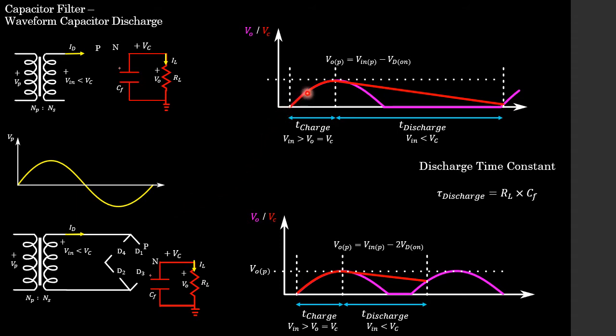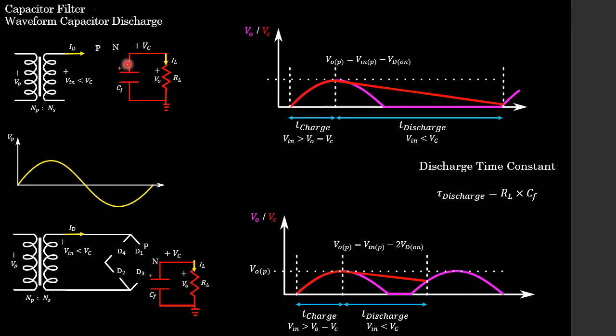Initially, when we examined our charging cycle, we knew that our capacitor voltage was exactly equal to our output voltage on the rising edge, up until it reached the output peak voltage. What happens in the circuit here, students, is the capacitor holds the voltage across the load resistor and then discharges it across our load resistor. So from our output peak voltage, while our capacitor is discharging across our load resistor, our output voltage, which would normally have simply gone onto this falling edge, gives us an indication of what's happening at the input voltage. That's why we know that the input voltage now, because it's going to have a falling edge, is going to be less than the capacitor voltage, which is being held across our load resistor.